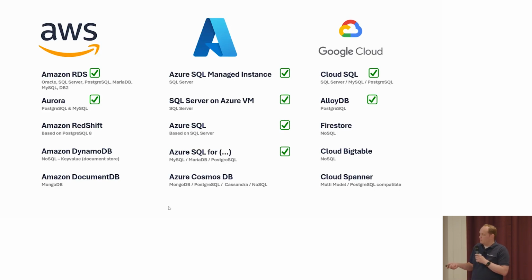And we are working on MongoDB, so that will automatically also work with the DocumentDB. Azure Cosmos DB is a strange one because it implements different APIs. So you can use Cosmos DB using the PostgreSQL API. Then it already works, but you can also use the MongoDB API. So often all these fancy names have some compatibility with existing technology that we already support.